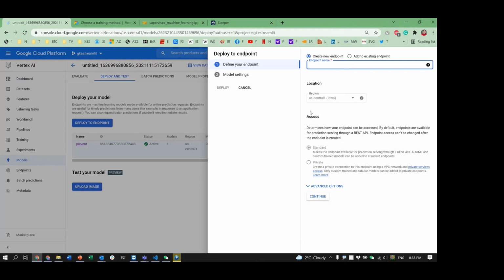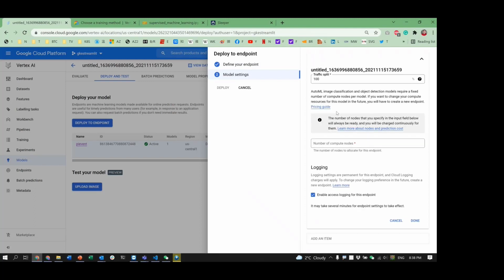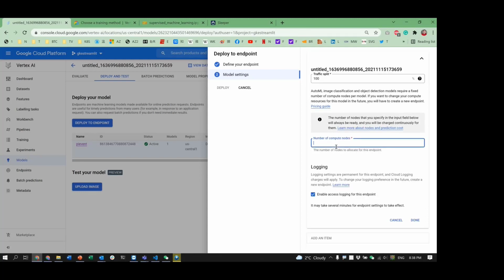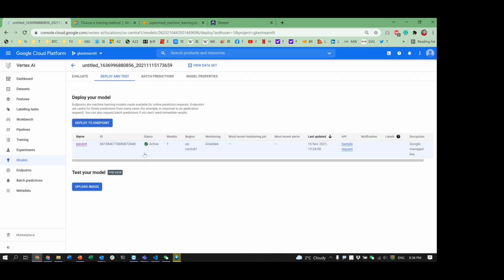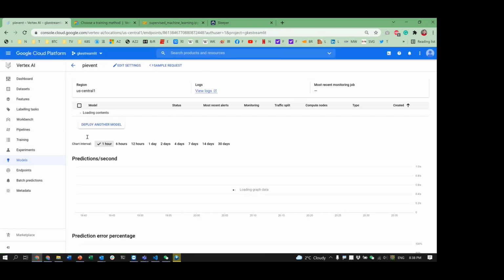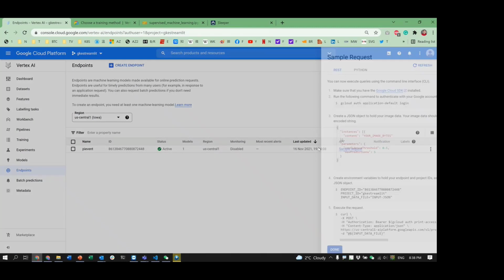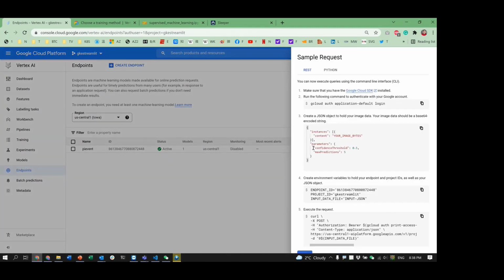You can even specify your traffic split and the number of compute nodes you want to choose, with logging. Then you choose deploy, you will get your endpoint like this, and you can test by the GUI here, and they will also generate the API. Yeah, you got the API, so it's very easy for further development.